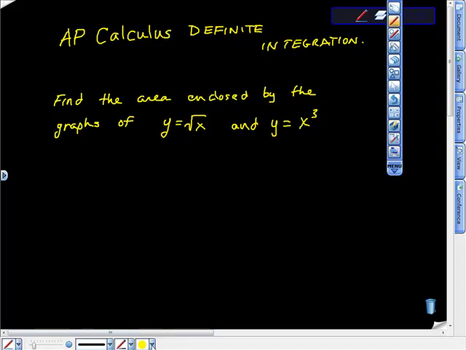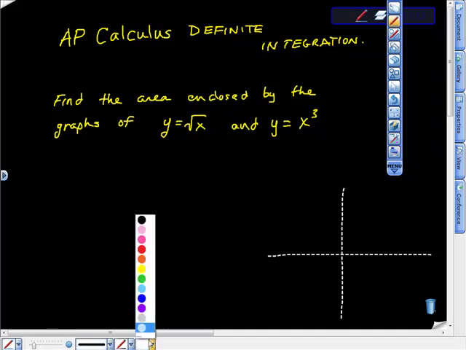So hopefully, we've prepared ourselves to be able to see these graphs in our heads a little bit. Drawing this picture would not hurt us, would it? We know that the square root of x function looks like this, right? It has this basic shape. And so let this be square root of x. It's my approximation of that curve.